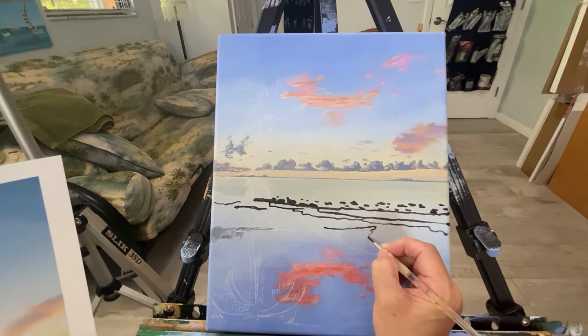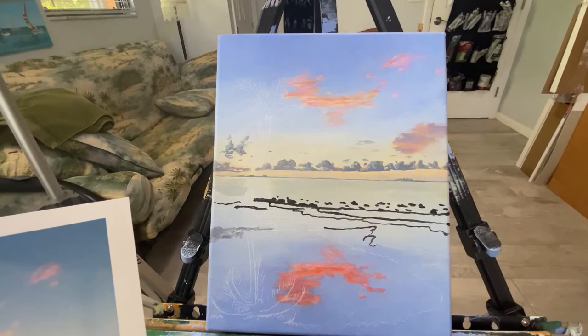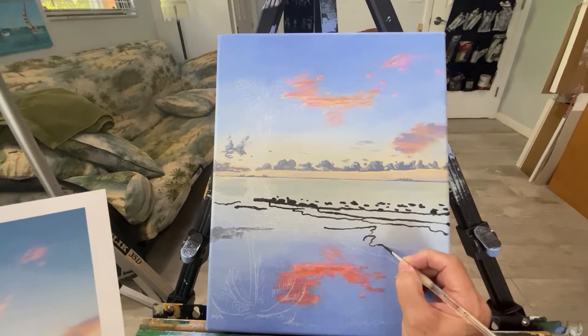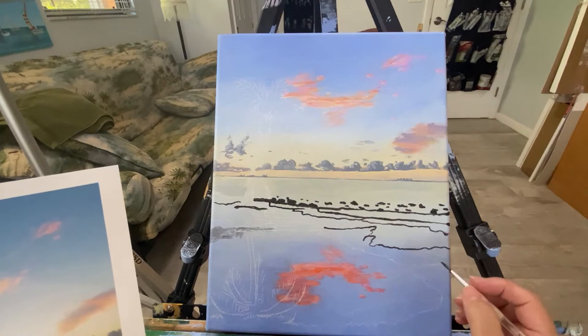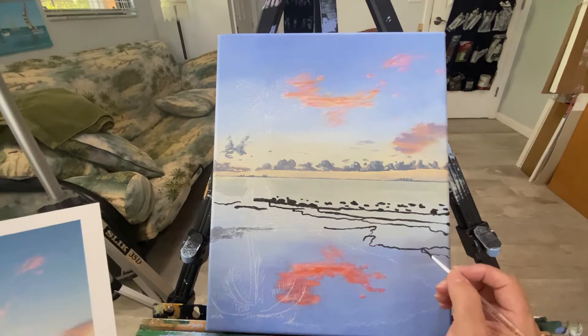This is a very interesting, I thought, feature, because there's a little wash up from the tidal pool that kind of follows this line, and some little wavy areas right here. It kind of comes down. Too much paint on there. And just kind of get some of that waviness in there.